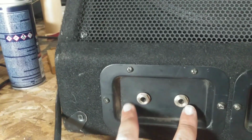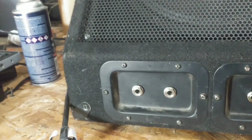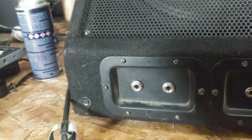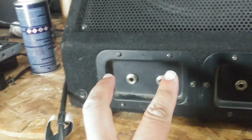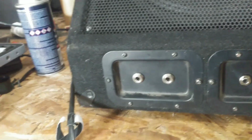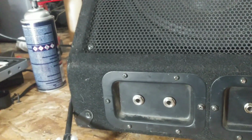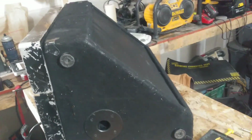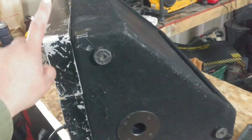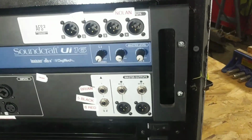These two were actually my guitar inputs. When I first bought this, it would sit in front of me on stage, kind of by where my microphone stand was. And instead of plugging my guitar into an amp, I would plug it into here, and I had an acoustic guitar side and an electric guitar side, so they would go in here, and then they would be fed through this speaker system to the back, and I'll show you why. Now the really weird part about this whole machine is this. So if you look at this, I have Frankensteined this a lot.